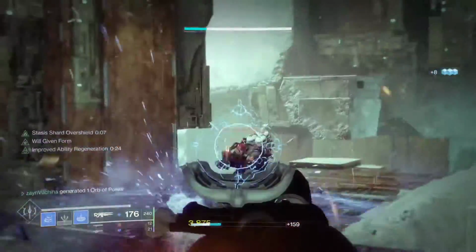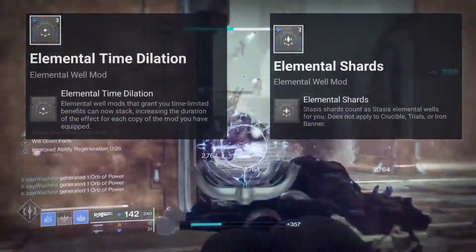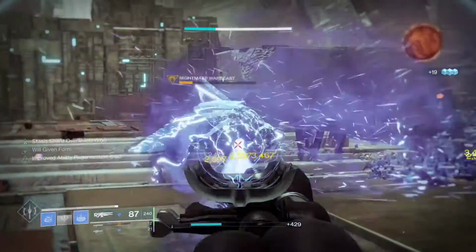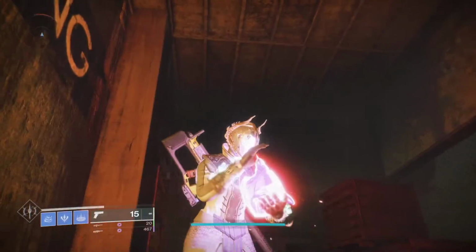Pretty much some mods came out today that have now allowed me to make my stasis build the way I want to. So if you're a fan of stasis, if you're a fan of the Ager Scepter, and if you're a fan of freezing everything into oblivion, then definitely stick around and watch.